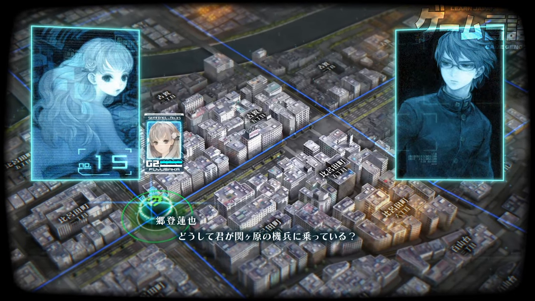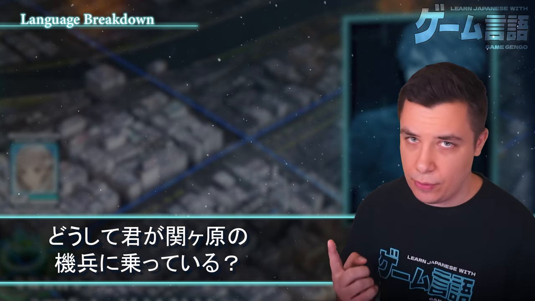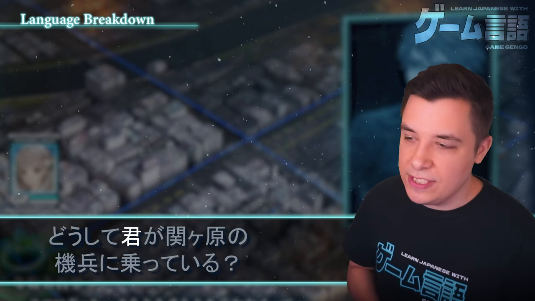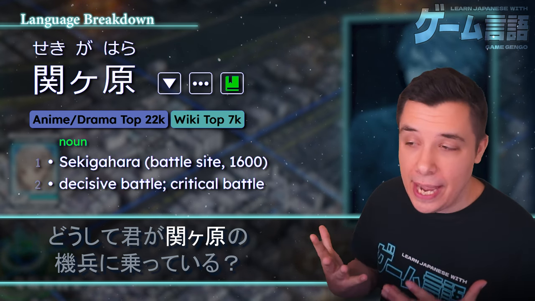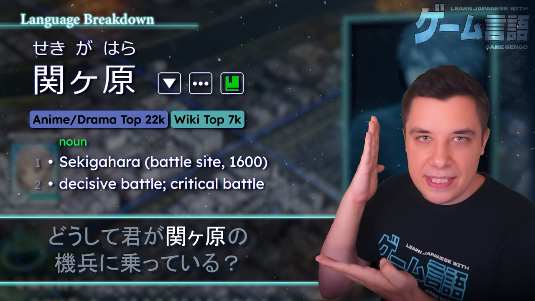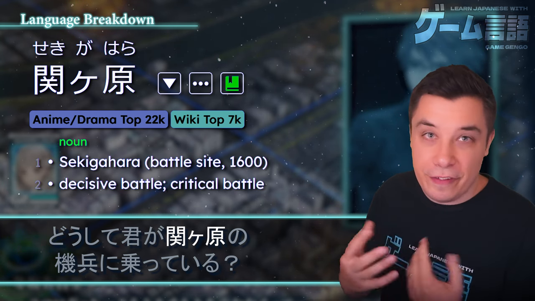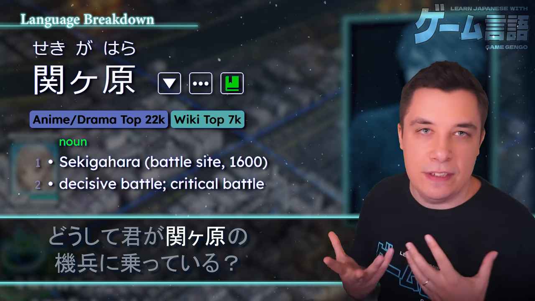Doushite kimi ga Sekigahara no kihei ni notteiru? So doushite is why, kimi, you, ga, marking the person that's doing the action. Sekigahara is actually the name of a famous battle that happened in Japan. It was very much one of the biggest deciding moments in Japanese history. And so here we can actually see it being used for a decisive battle. But this is actually referring to the person's name. Sekigahara's something.